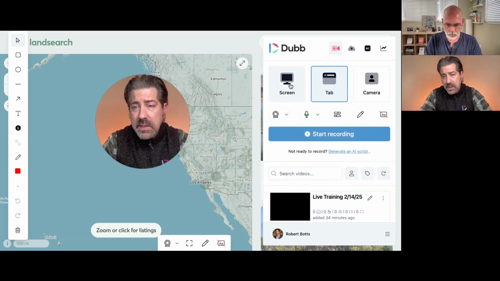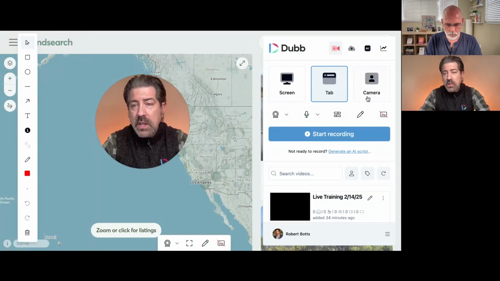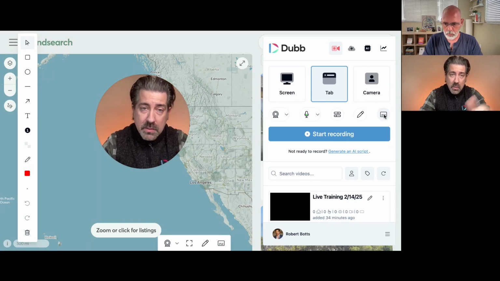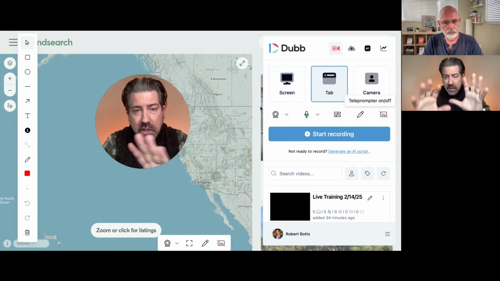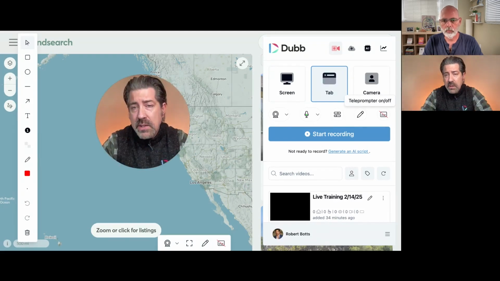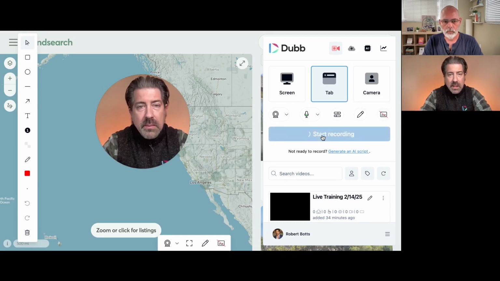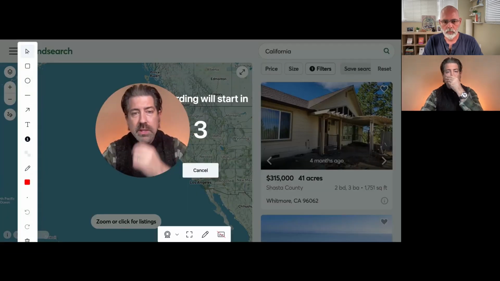Now on this page, you have an annotation tool right over here to point things out. You also have a teleprompter if you wanted to use one as well. So a lot of functionality on this, but very quick. You open it up and you're already here on the page. So let me hit record and I'll show you what this can look like. I'll hit record here. I'm going to get a little countdown, a little 3, 2, 1, and it would be like this.